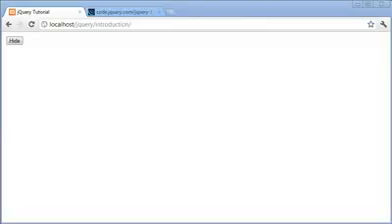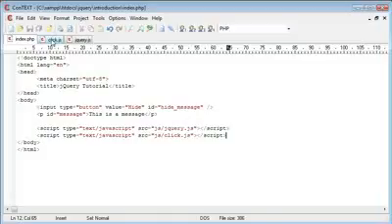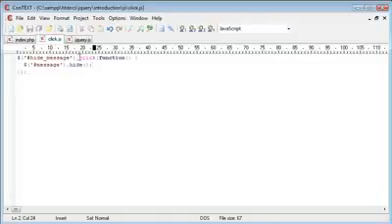However, for now, we have just created our first event handler, which is click. Now, there are many more event handlers that you'll see coming up in the rest of this series, but for now, this is probably the most basic and most used event handler, which is clicking on a specific element.